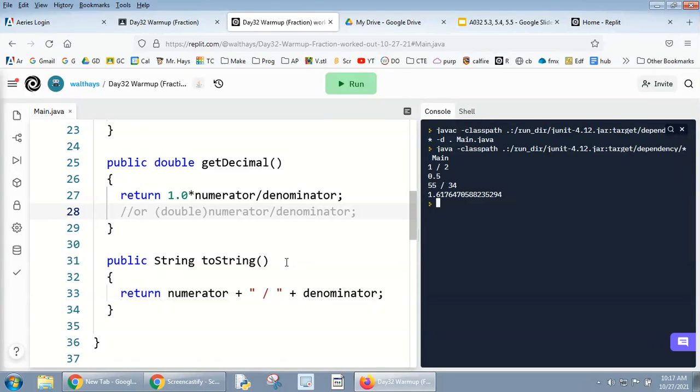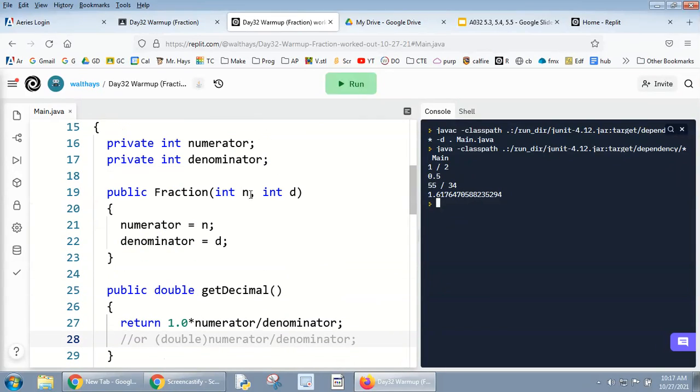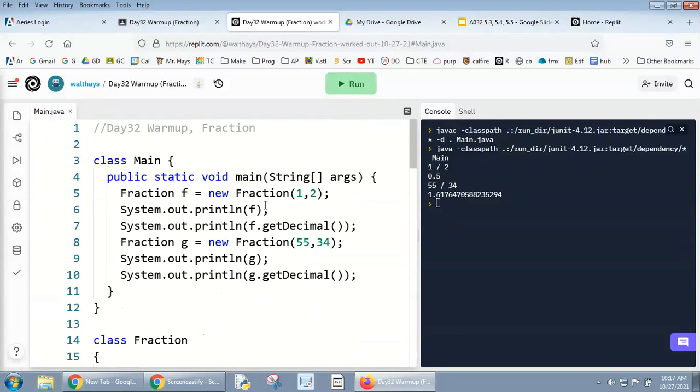Oh well. Why can't you use n and d? They don't exist. They only exist right here and right here. They don't exist in the rest of the class. You have to have a constructor so that you can pass in. See, up here, I'm making a call. Hey, make a new fraction, 1, 2. So n and d are 1 and 2, just temporarily while that object's getting created.